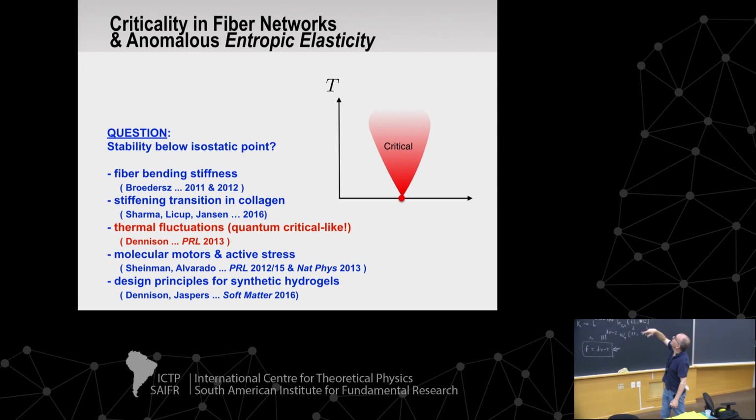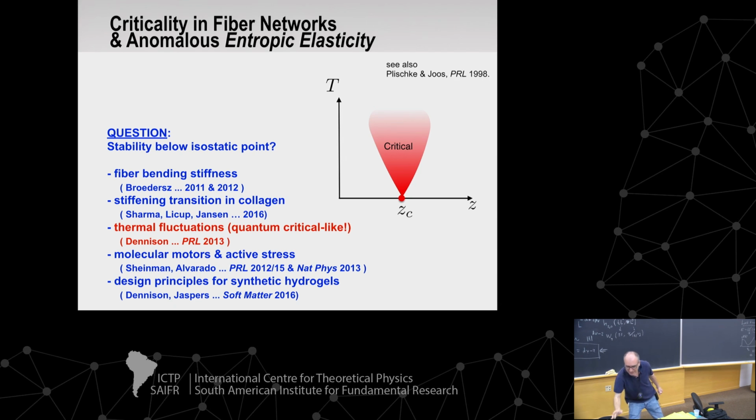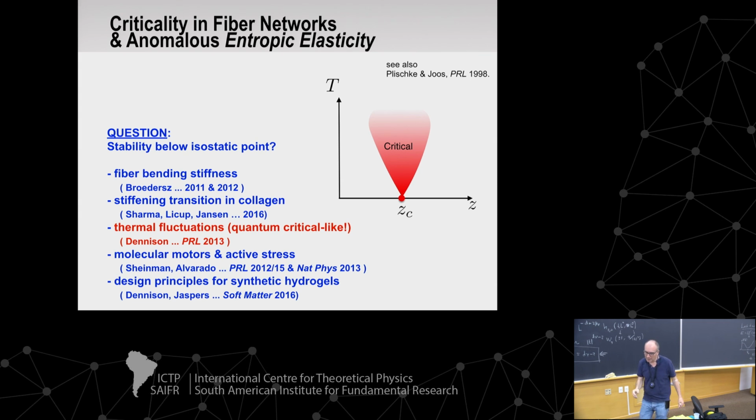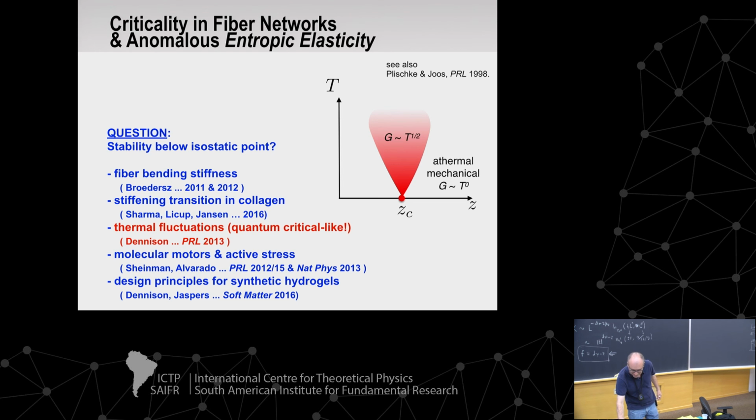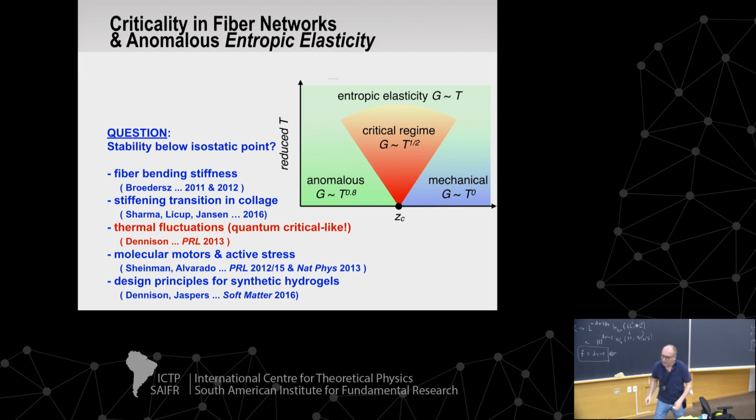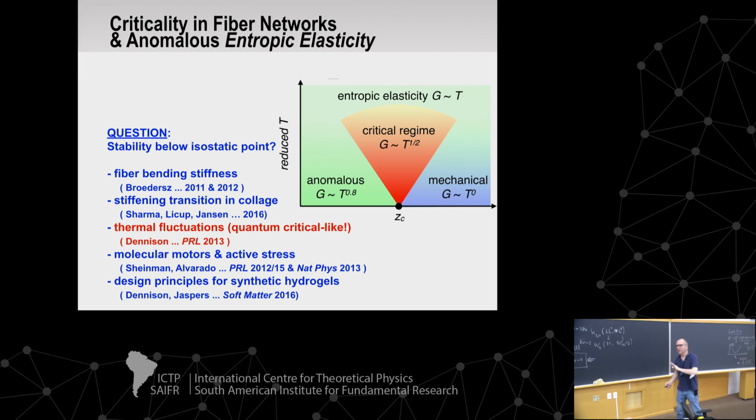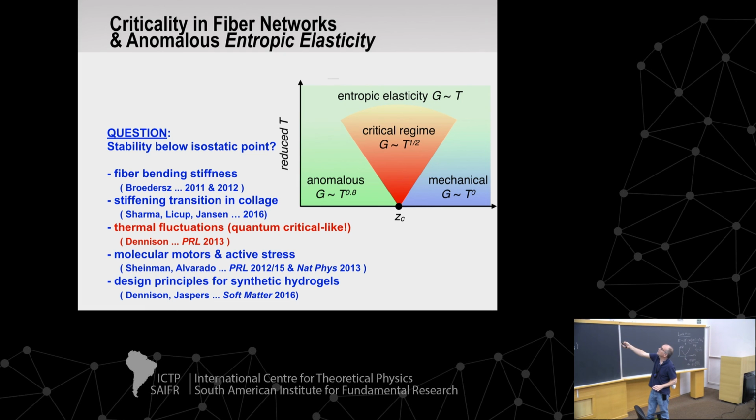One of the first things we could find was in the 90s, Pliszka and his group looked a little bit at basically the Maxwell picture at finite temperature. Anyway, here's what happens. Actually, I'll just show the phase diagram. And we now see this with the strain control transition as well. This happens to be the isostatic one, a little bit easier initially to study.